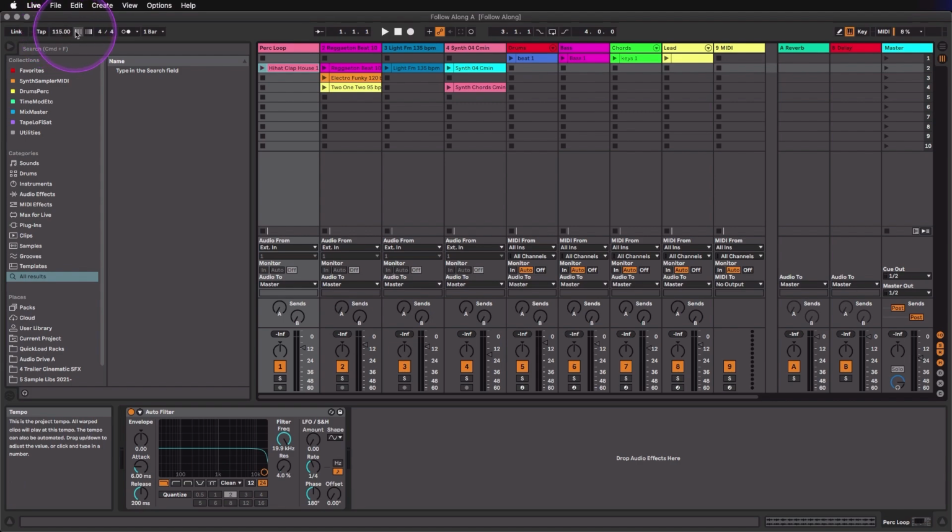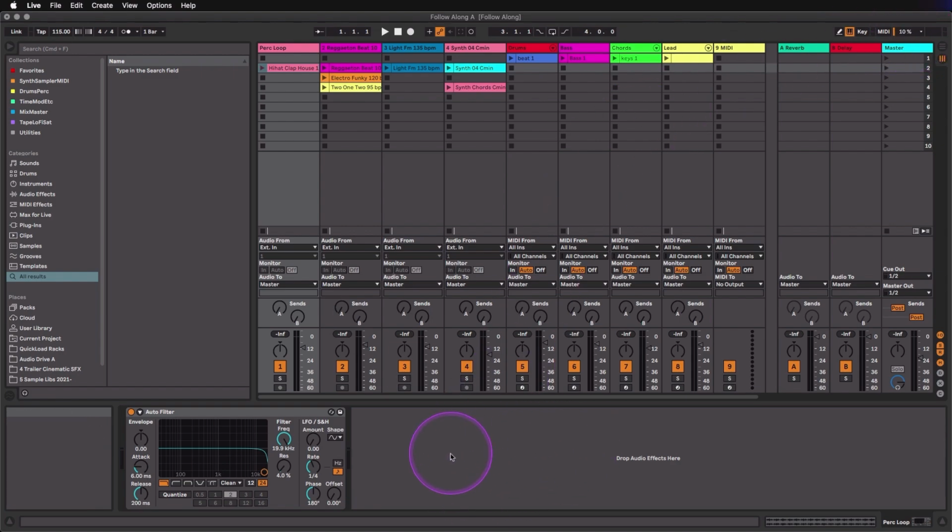Over here on the left, we find all of the controls related to timing and tempo. To change the tempo for your entire Live set, you can click and drag up and down, or click and then type a value. We looked briefly at the quantization menu in the previous lesson. In the middle, we have a few sections. All of them are related to playback, automation, recording, and also for looping when you're in the arrangement view. Over here on the right, we have controls related to MIDI editing, mapping, CPU, and the audio engine.